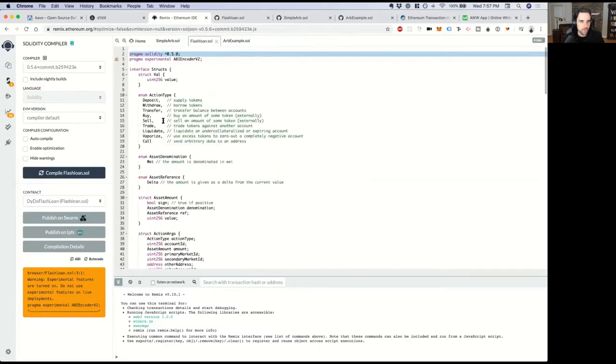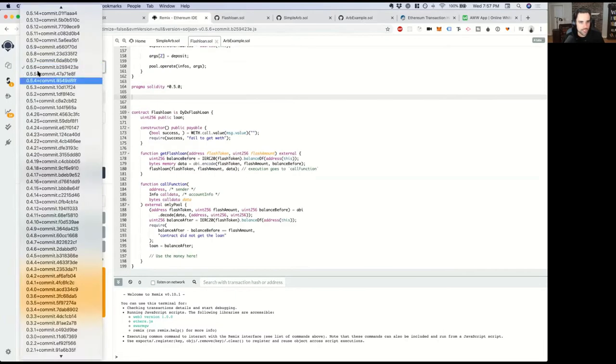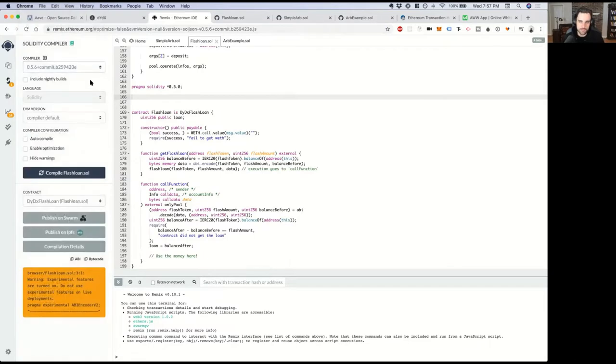All right, so this is important. Make sure you click this compiler version. So theoretically, this video should work forever. It shouldn't need to be updated, because if you always click this Solidity version 0.5.6 instead of Remix, this should always work. And then click compile. And then actually you want to make sure you have flash loan selected here. All right, and everything compiled properly, so no errors.